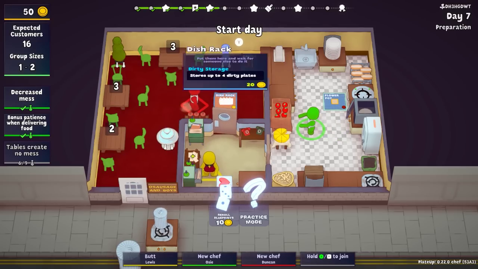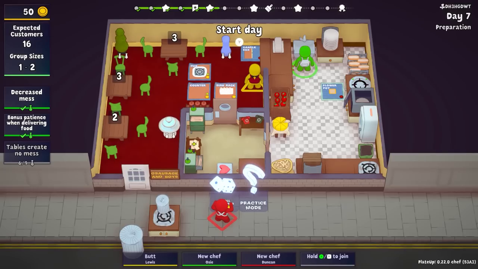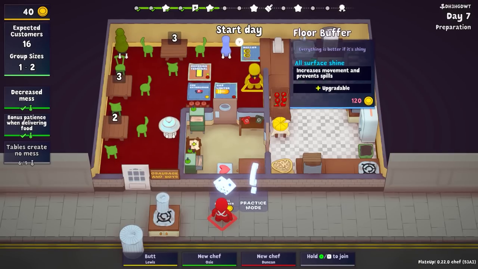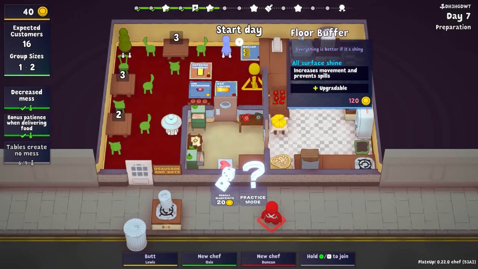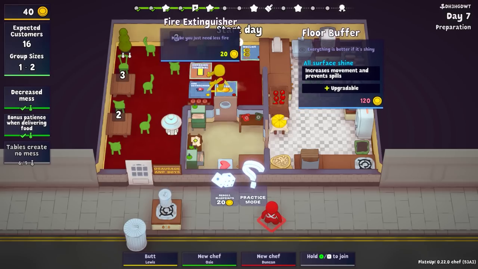Do you know what we can do? I'll tell you what we can do. We could do a reroll. Go outside, Duncan, and hit the reroll blueprints, because we don't really want any of these five things. Boom. Ooh. Floor buffer. Increases movement and prevents spills. Floor buffer sounds useful. Yeah, it does prevent spills, but I think we'd rather have a mop or something.